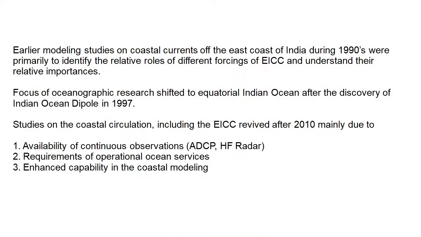Now, if you summarize this part, the earlier modeling studies on coastal currents of the east coast of India, particularly in the 1990s, which was a golden period for coastal research in India, were mostly to identify the relative roles of different forcing of the EICC, mainly with simpler models. And when the classic Indian Ocean dipole was discovered in 1997, most of the focus of Indian Ocean physical oceanography, at least, went to that side.